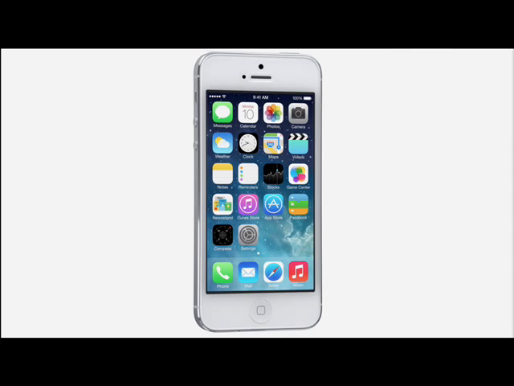And the reason I say that is because on A4 devices, there is no parallax on the home screen, there is no smoothness to the operating system anymore. It's very laggy, and it's kind of scrunched together. And I really don't think that has anything to do with the processor. I think that's more of a screen resolution thing for the iPhone 4 and 4S, and basically everything before the 4S.